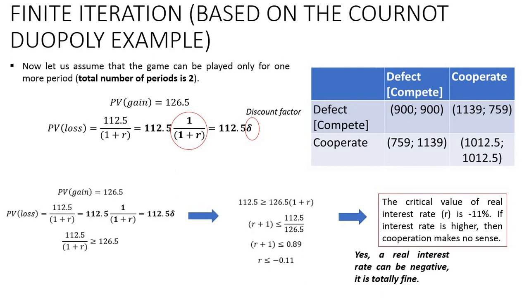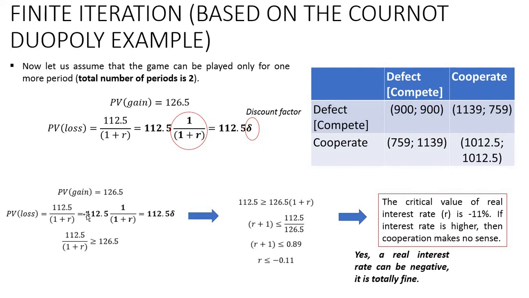So we can also assume that the total number of periods is equal to 2. So we have period 0 for now and period 1, which is the next period. So in this case, discount factor sigma is not 1 over r, but instead 1 over 1 plus r, because in this case, we do not analyze perpetuity. We just have to discount solely for the next period.